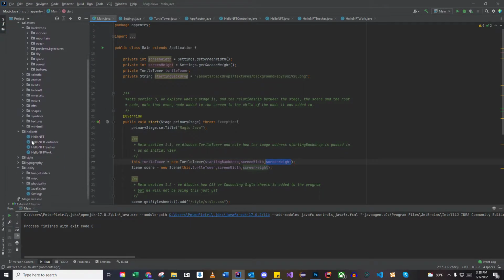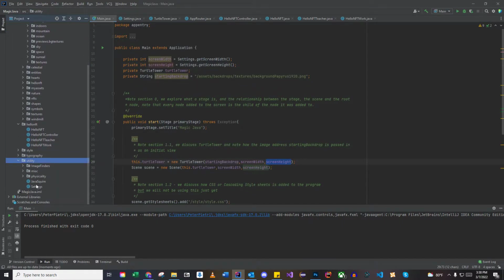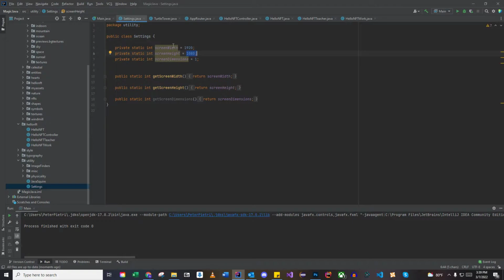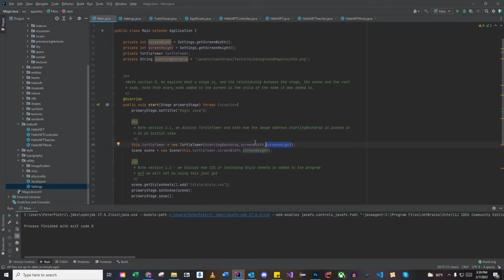I created a static method. If you go over on the left-hand side of your screen and look under utility, you'll see a class called Settings, and you'll see here screenWidth, screenHeight. My monitor is 1920 by 1080. Update the screen width and screen height to be your monitor. Notice that there are these static methods that return the width and the height. So Settings.getScreenWidth or getScreenHeight, anywhere in your application, can get the correct height and width for your monitor. Later on, we'll make it configurable automatically.